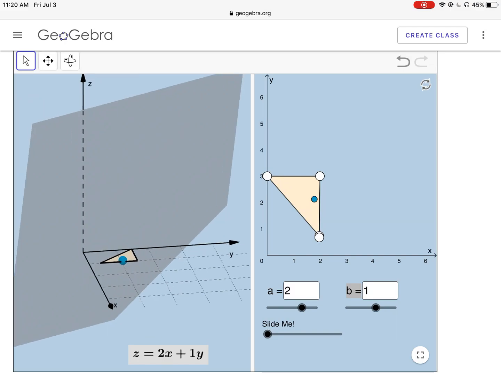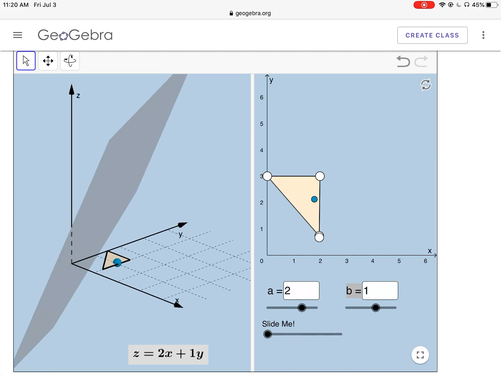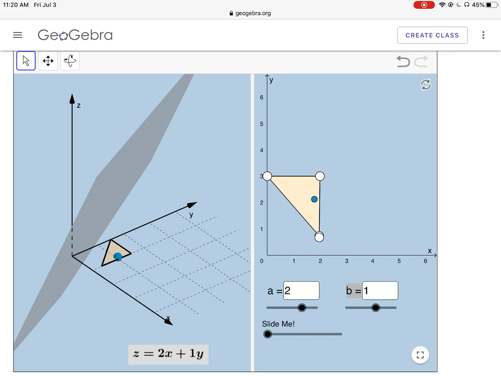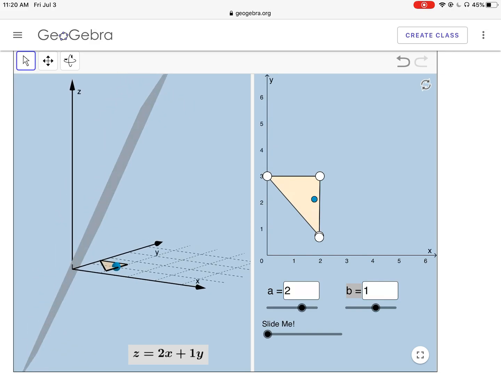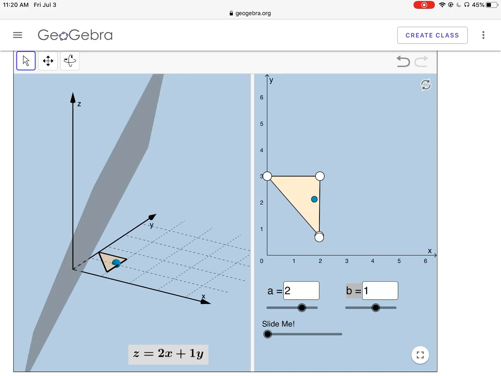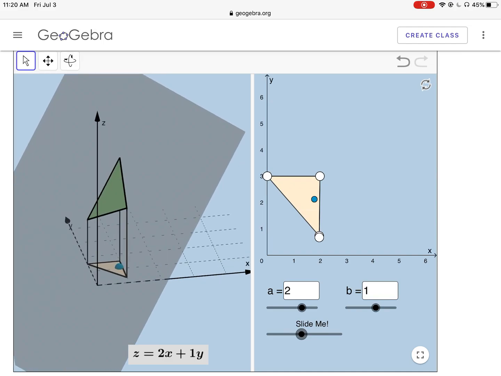Okay, let's kind of rotate around a couple different ways. You can see how the plane's positioned, and then you can see that the feasible region that's shown over on the right is also showing up on the left-hand side. It's kind of like below the plane right now. Okay, so what we're doing in this process of linear programming is we are projecting up that 2D feasible region into coordinate space so that it intersects our objective function's plane.